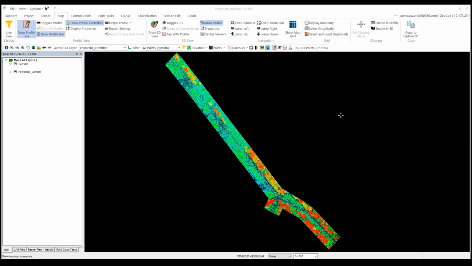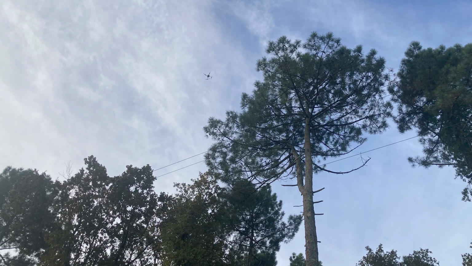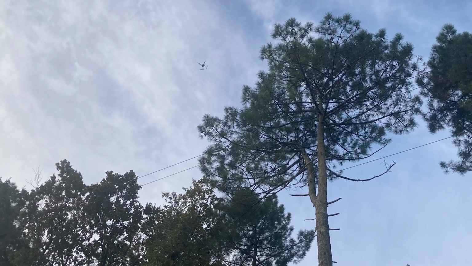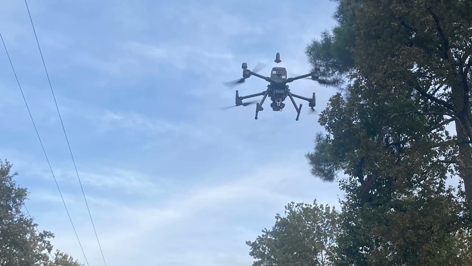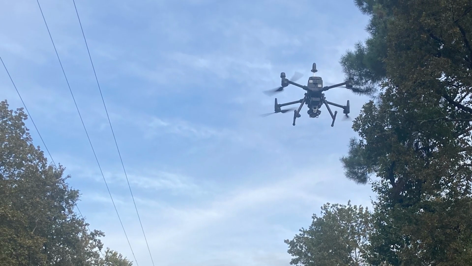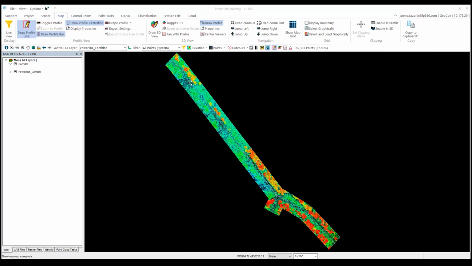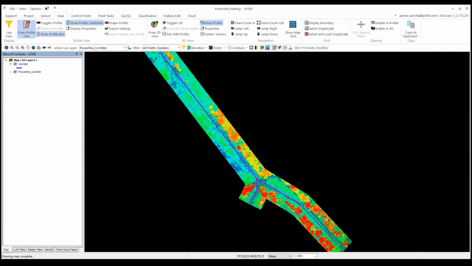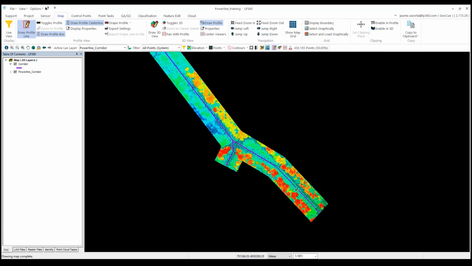I'm the GeoQ Customer Success Manager, and today we will be seeing how to perform power line classification and vegetation encroachment for a project performed in France with the TrueView 535. What we are seeing now is a point cloud that was generated from the TrueView 535. And later we have a corridor that is mainly a shapefile that tells us approximately where the power line is.